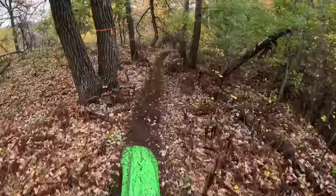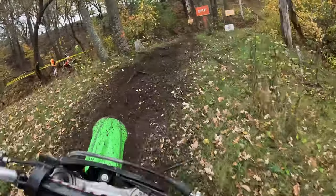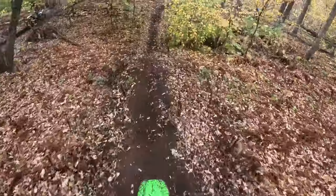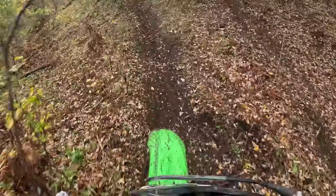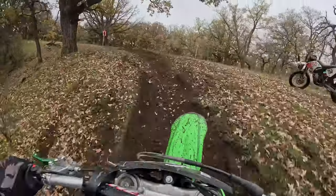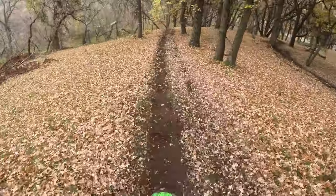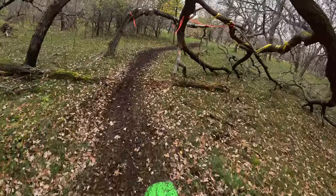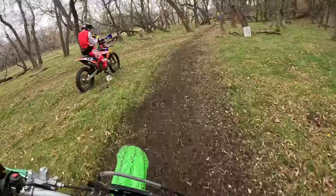I don't think anyone can go wrong with either option — you'll know where you want to be very quickly based on the riding you do. I'm still leaning towards the Honda, though I'd love the extra power of the 350. A lot of people are saying two-stroke, and I will do some videos on those — but for me I just like the sound and feel of four-strokes. Two-strokes are fast and insane — a 300 two-stroke is hard to keep the wheel down — but there's something really nice about four-strokes' consistency, feel, and still tons of power, you just have to run them at a high rev.